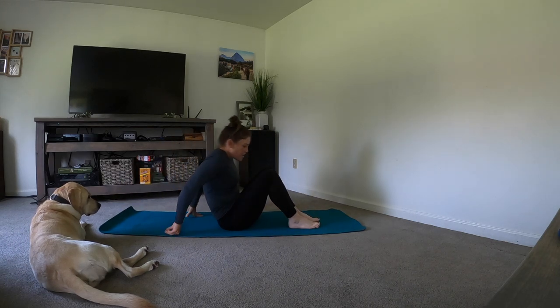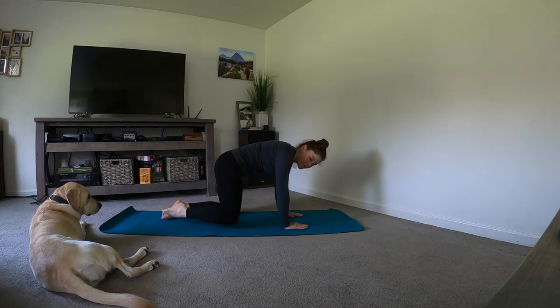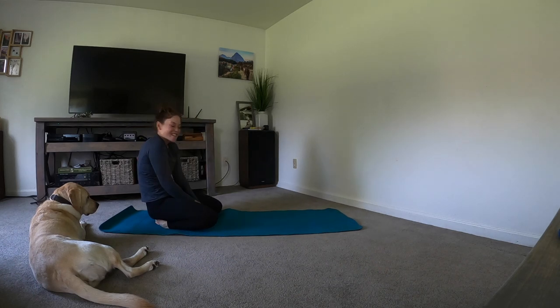If I'm finishing on my tummy that day, or on my hands and knees, then I like to finish with the child's pose. That's always a great one.